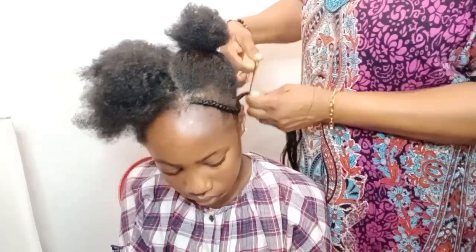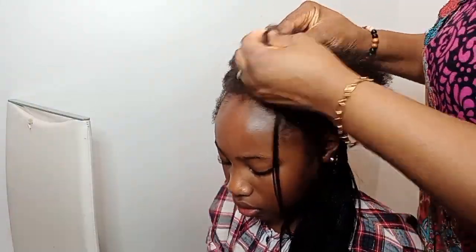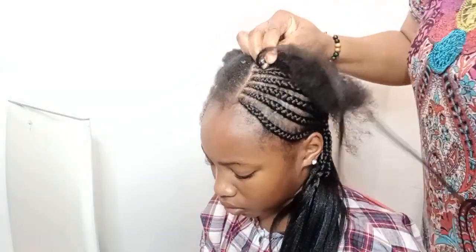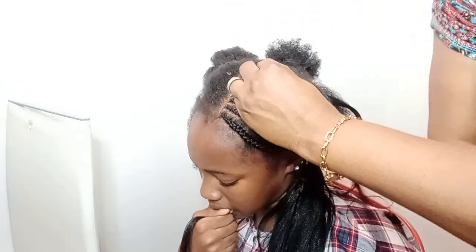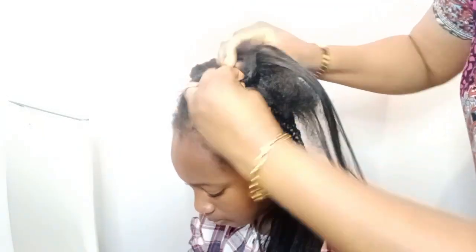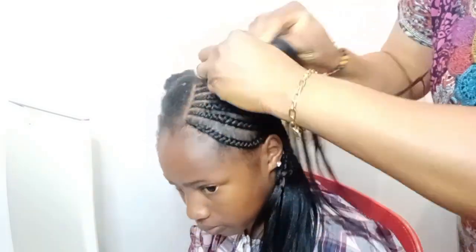It's a very simple hairstyle I'm making for her because she goes to the swimming pool every day in school. She needs something simple like this so that she can be able to wear a swimming cap. And this one is very nice, it's very good for her to work with. So I'm trying to pick it.